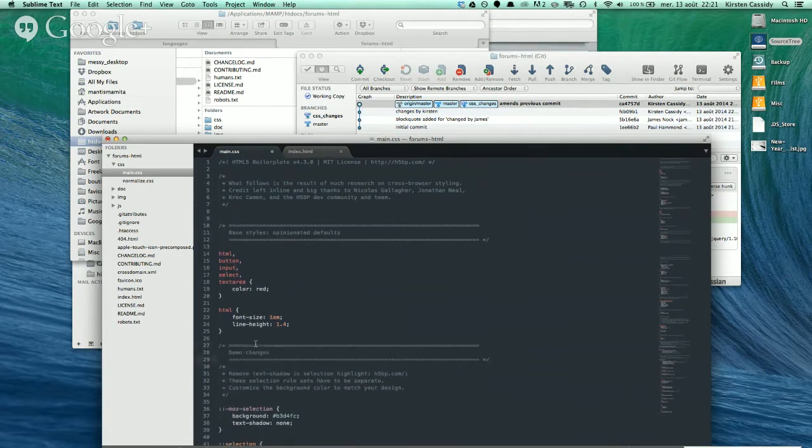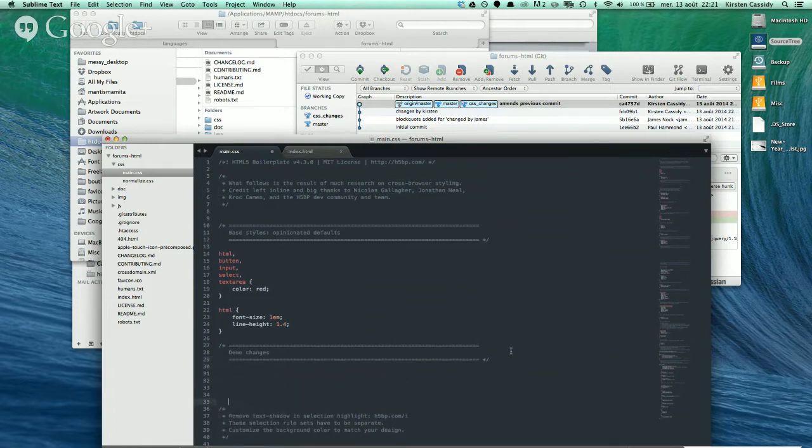Okay. Now, what you'll see here at the moment, if you look in my SourceTree, the visual representation, it looks like all that's happened is we've just extended directly from master. You see how this graph doesn't look like any branches have happened on it? Do you see that? Okay.